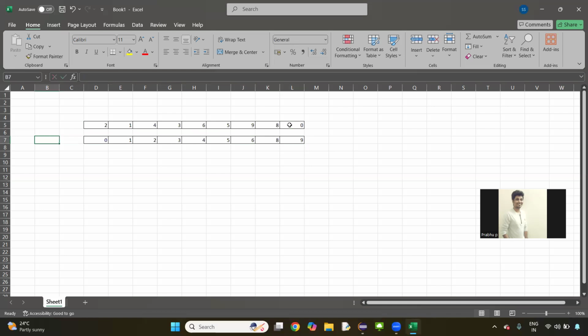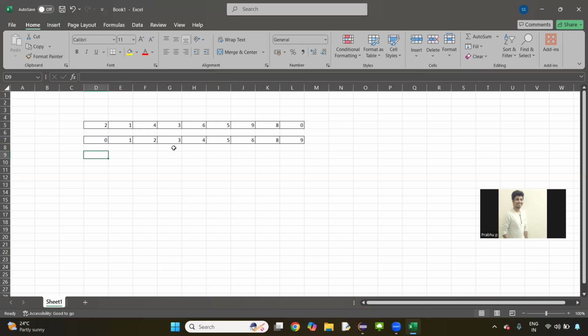The reason is, if you go through the next steps, you will understand why we are doing the sorting here. The next step is to find the mid value.